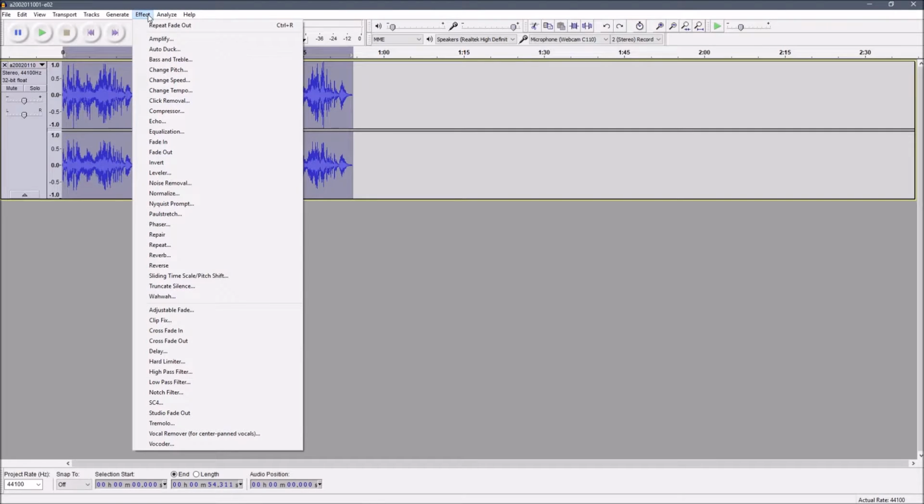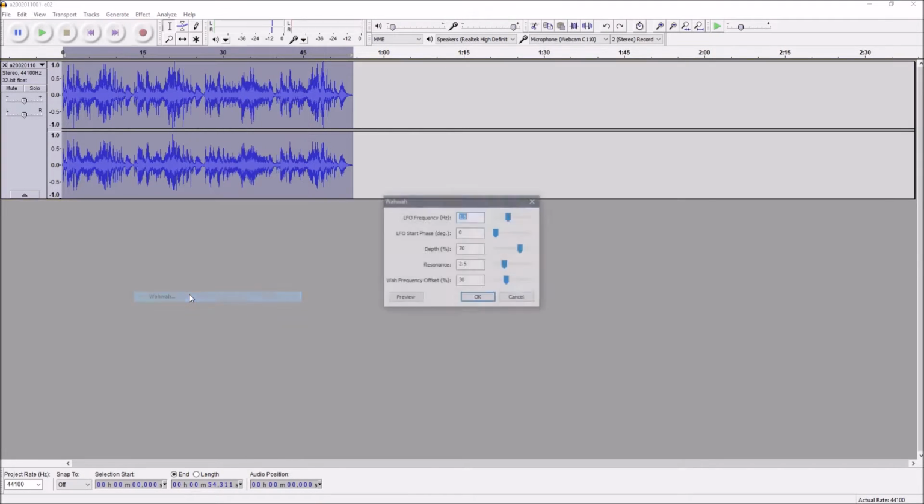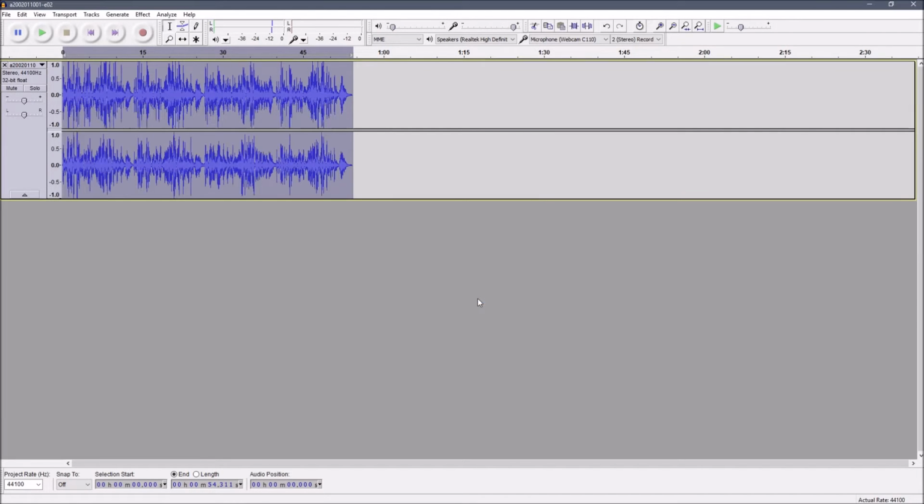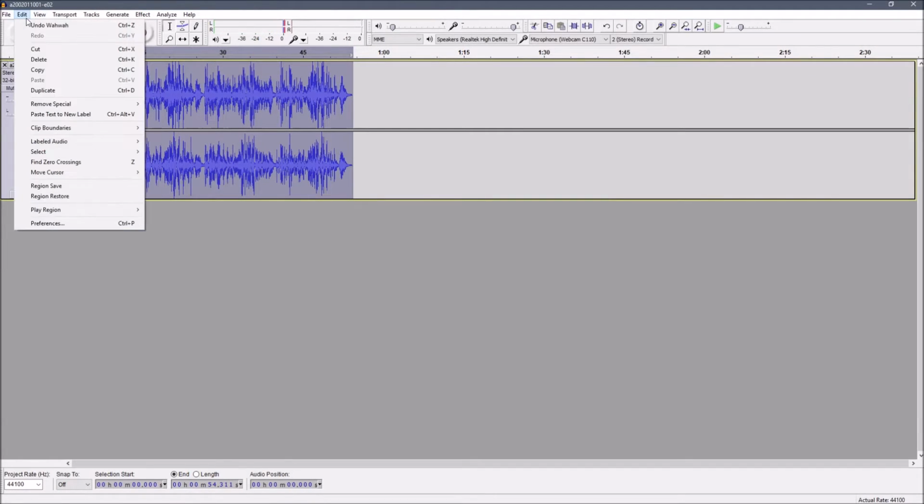And then let's maybe do something super weird to it. We can add the wah-wah effect. We don't have to worry about what any of this is. Basically, all it's going to do is make it come out of the left speaker, the right speaker, the left speaker, the right speaker, and so on and so forth. So if I click play, it sounds super weird, especially if you're wearing headphones. But we're going to get rid of that.